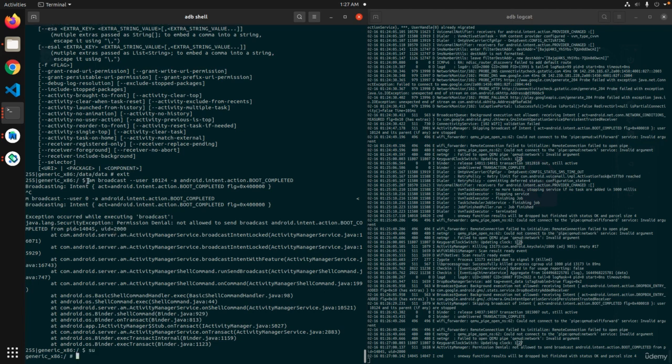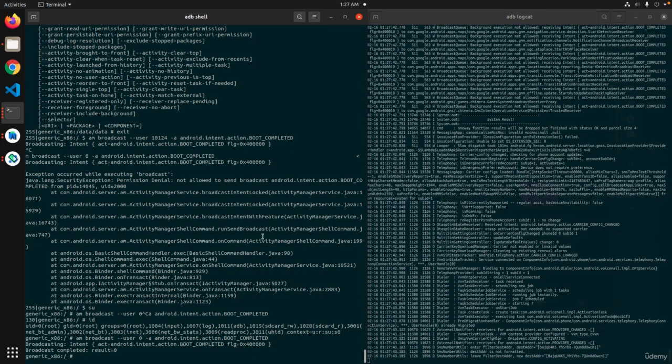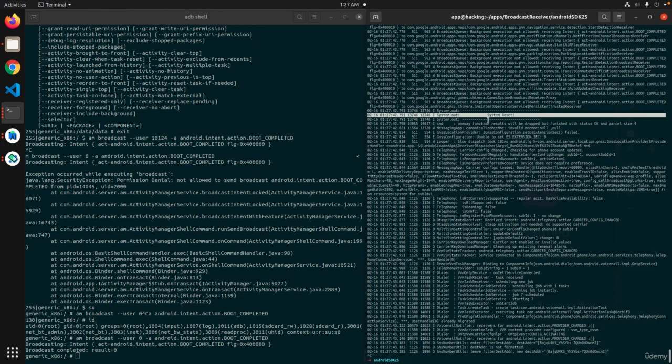Last but not least, let's do this once again, but this time with root privileges. And this time we are not claiming to send this to this application. We are claiming that we are sending it as the user ID 0, which is, maybe let's do this once again, here we can see, this is our user ID. Okay, so this command over here. And now let's observe the logcat output. Oh, interesting, right? So here we can see we've got the system reset, all the other broadcast events related to this one.